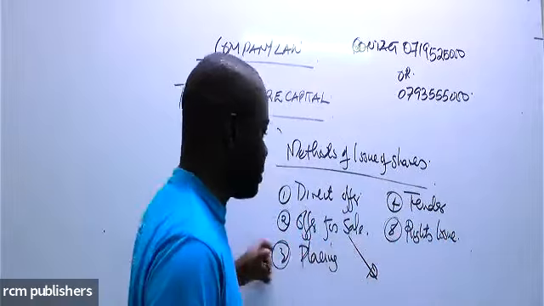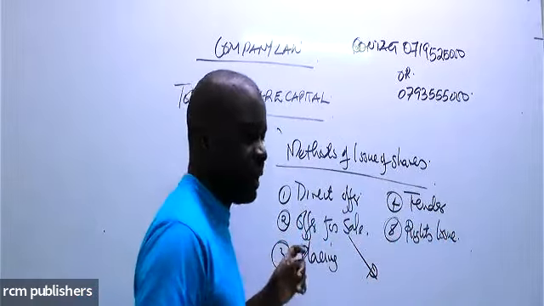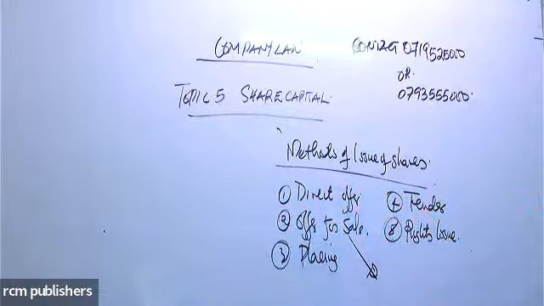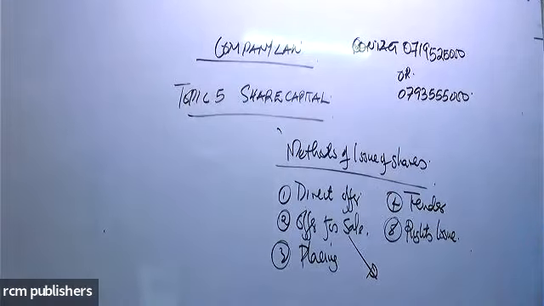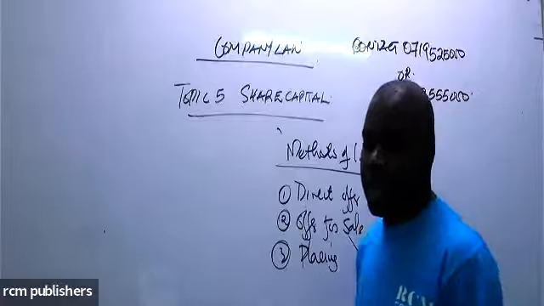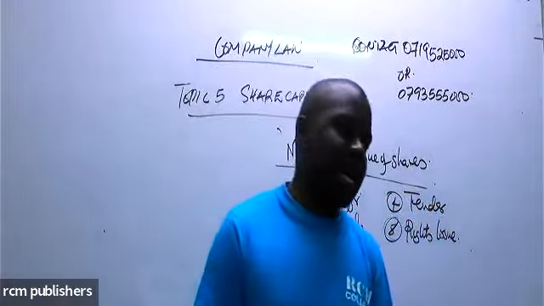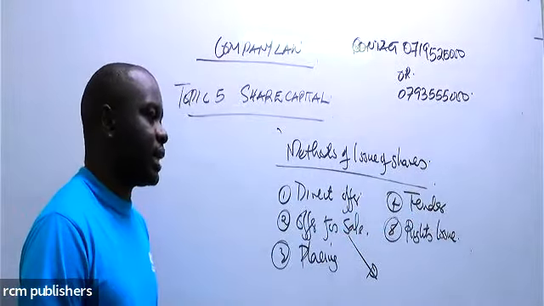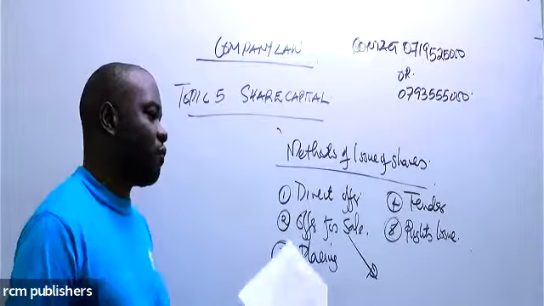This one is advantageous because it tries to save time for directors. They won't be involved in that tedious process of coming up with their prospectus, all that. This is left to the issuing house. So the time that could have been spent by directors preparing a prospectus, they can concentrate on other matters pertaining to running the affairs of the company. So that is offer for sale.